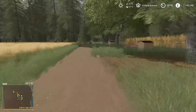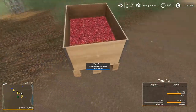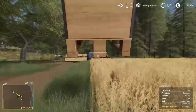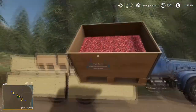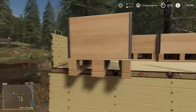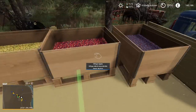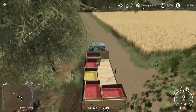Okay, and this box down here, I think, is another cherry tree. Let's have a look. Yes, cherries. Okay, splendid. So we'll make sure to pick this up from far enough away that we can run with it. There we go. That works. As long as we don't get too close to those trees, we should be fine. This one, we are going to put at this end. Actually, no, we don't need to. We'll pop it this way. Since it's not all going to fit properly, if we do that, then we can at least get the other ones in that way. And, yeah. Okay, so, back in the truck. Got one of those ones. Strap them down.